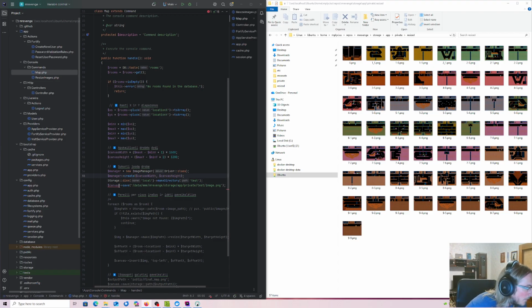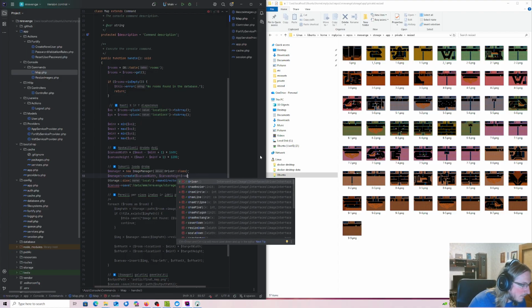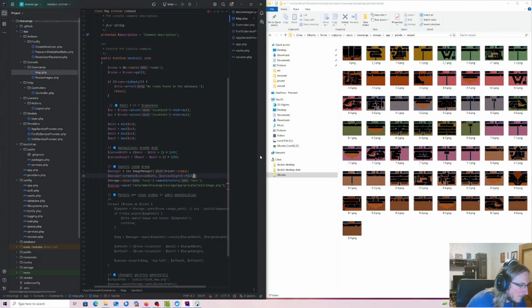Okay. I wonder if it's possible to create a big one. Zero. It will be a black image. And let's just save in test directory. Save.